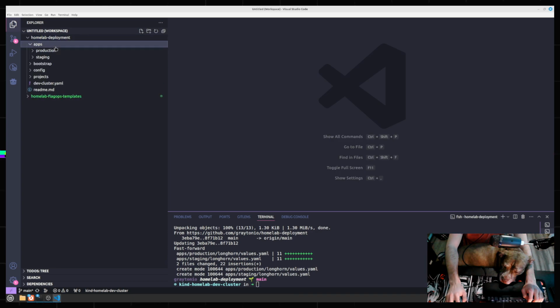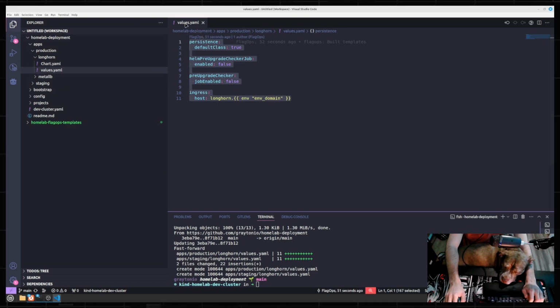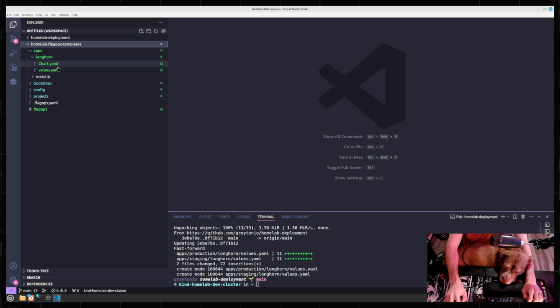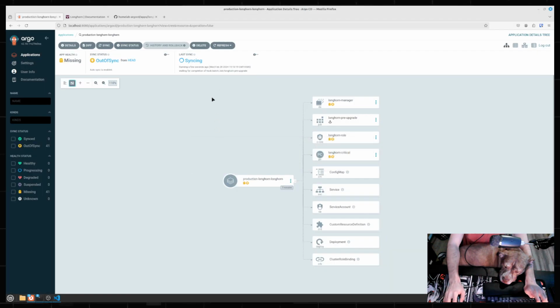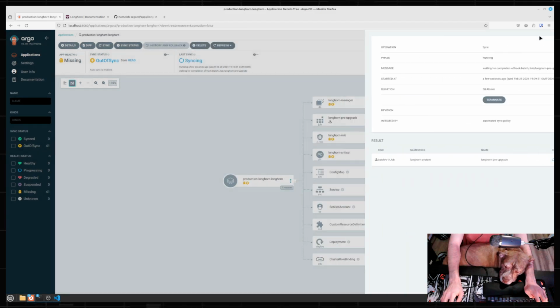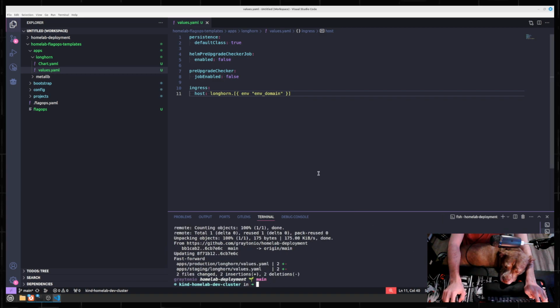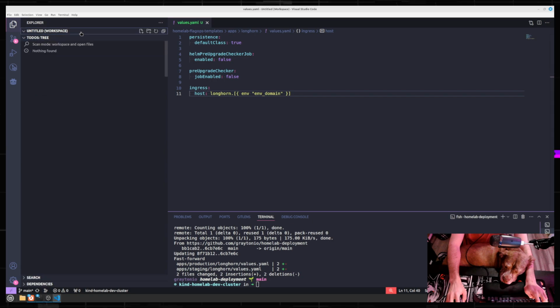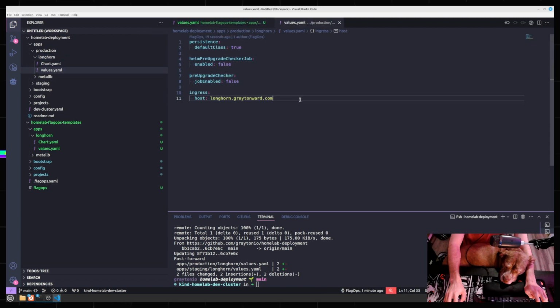So in the deployment, yeah, these should all be here. Oh wait, but that ingress doesn't make any sense. It needs to be the special flag ops template string. Ugh. Now in here. Yeah, so now that's correct.